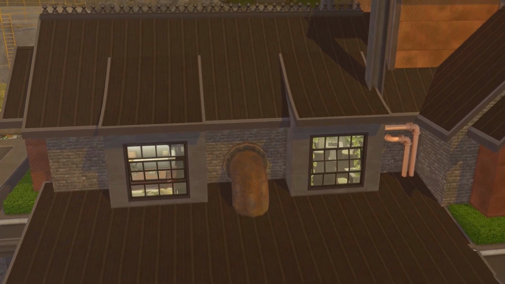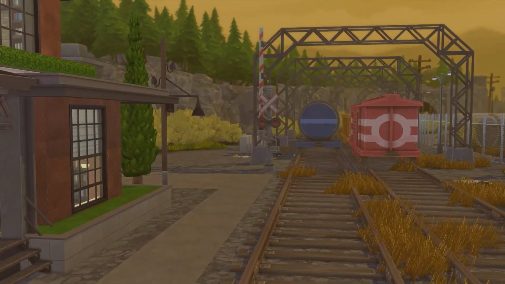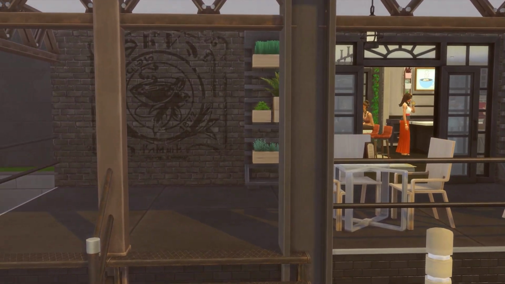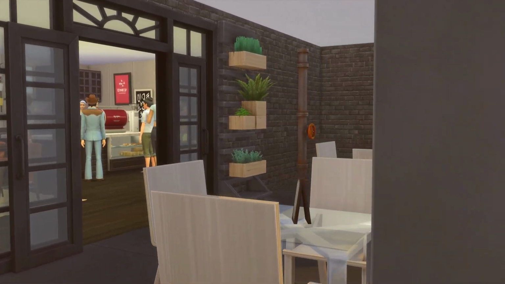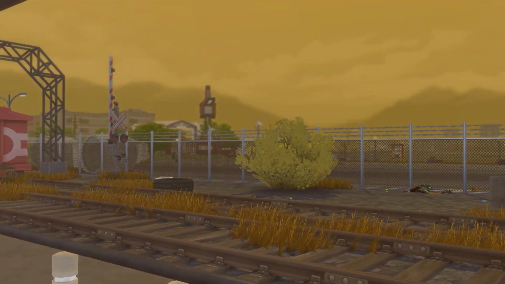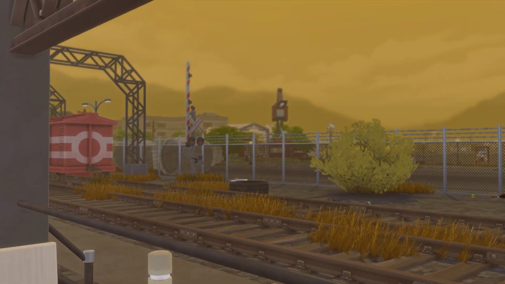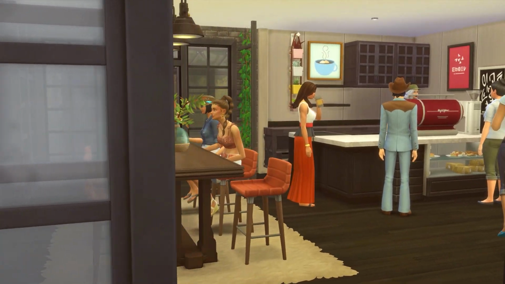So let's jump right down here. We're a Sim. We just arrived by cargo train. And now we're going in for a cup of coffee. So yeah, you walk up here and you can immediately be like, okay, I'm gonna sit outside, enjoy the smog. It's gonna be a good day. Or you could be like, no, maybe I want to sit inside.